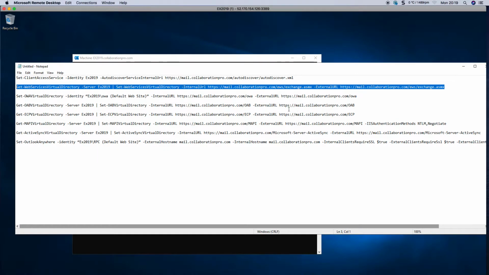Now, what we're going to be doing in this example is setting the AutoDiscover service. We're going to be looking at EWS, OWA, OAB, ECP, MAPI, because this is a new version of Exchange, ActiveSync, and Outlook Anywhere, if you are going to be using it. If you have disabled MAPI, or if you have a legacy Exchange server in the environment, MAPI will not be enabled when you introduce a higher version because it's off by default. If it was a brand new domain or a brand new org, it would be enabled once you've installed Exchange.